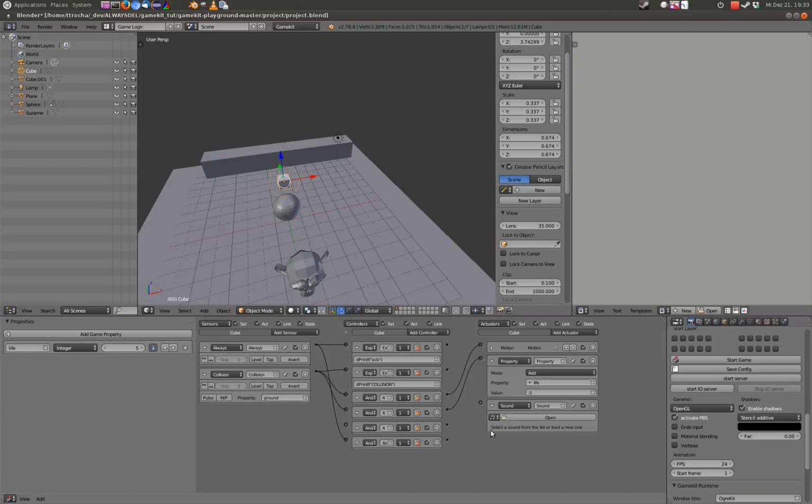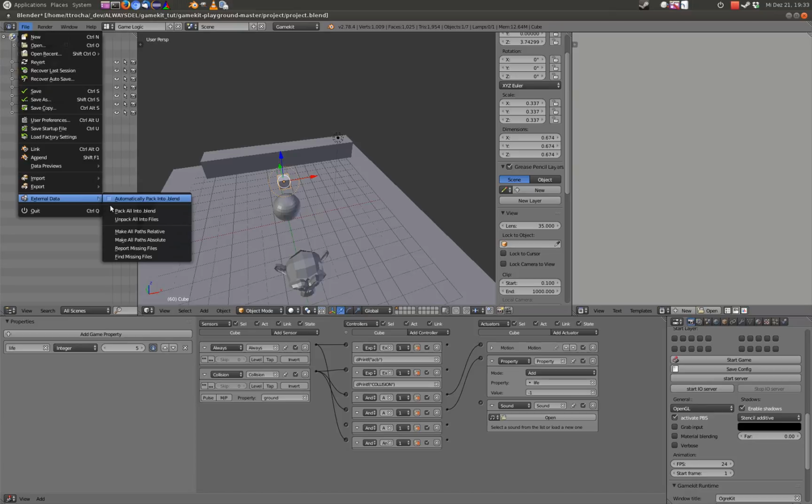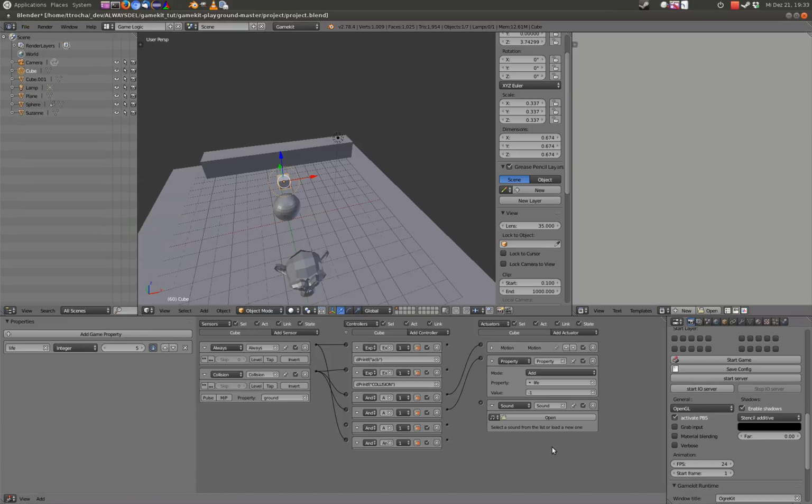But to get it to work with the bricks, you had to add it or pack it with a file like this. File, external data, pack all into blend. I don't know how to pack only single objects. At least I don't know how to do it with a single sound.